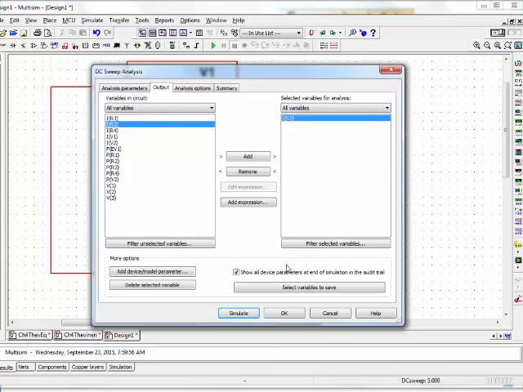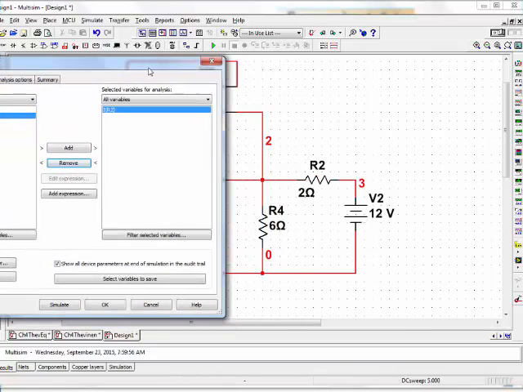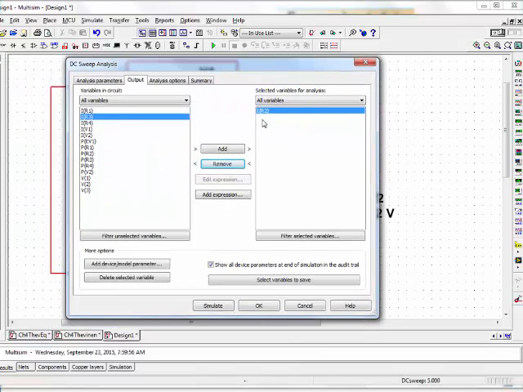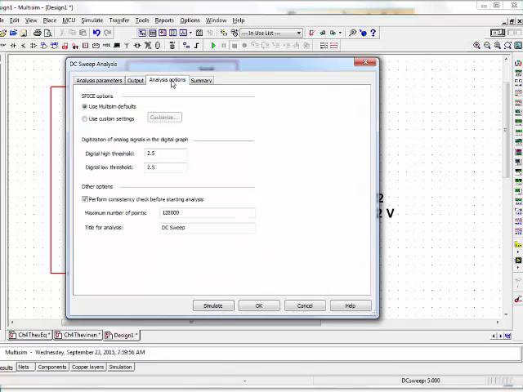Click over here on the output tab. And this means I in resistor 1, I in resistor 3. If I wanted resistor 3, I could put it there, but I don't. I look back at my circuit and I want I in resistor 2. So there's I in resistor 2. That's the output that I want. There's some options here. Just use the defaults. You can see underneath Multisim is PSpice. Actually, it's Spice underneath.